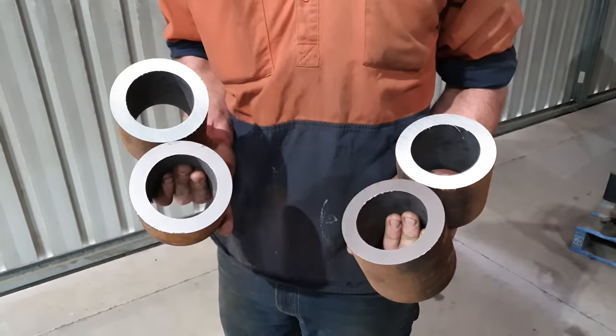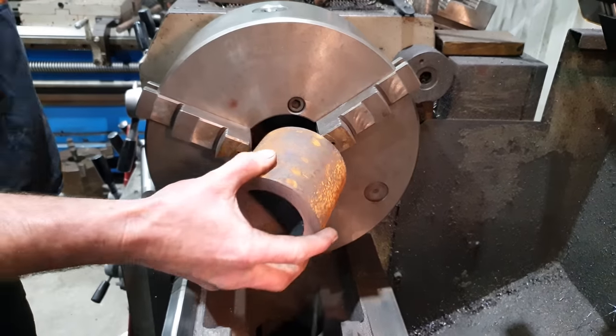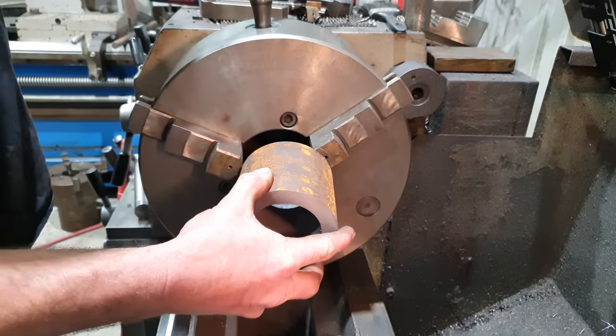So we've got our 4 pieces of material cut. What I need to do now, I need to face both ends and then I need to machine on a weld prep so I can then weld them onto our plates.